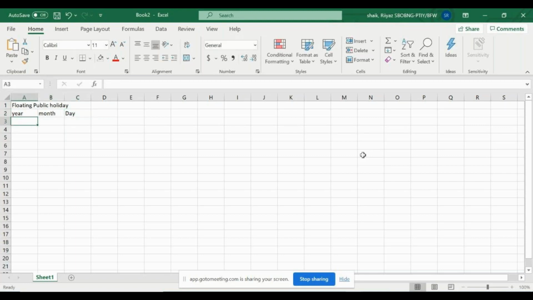So here you will give some year like 2021, the month is 01, and the day means date. I'm just giving you small information on how it looks while creating. You will get all these kinds of options.